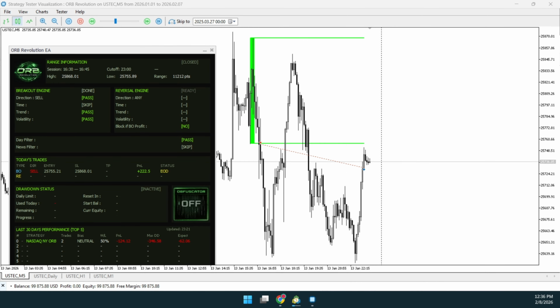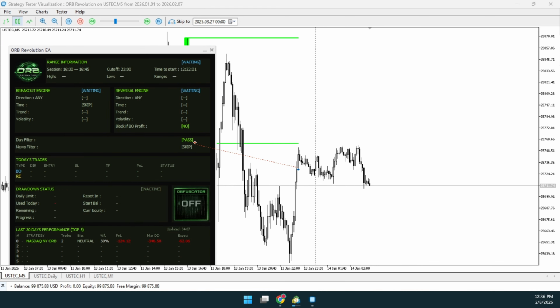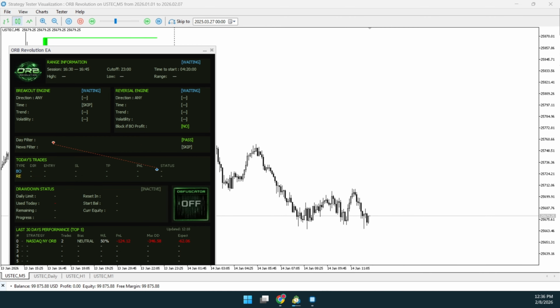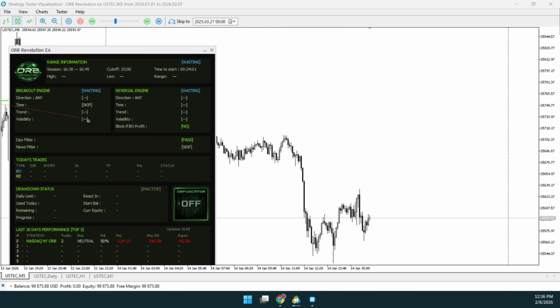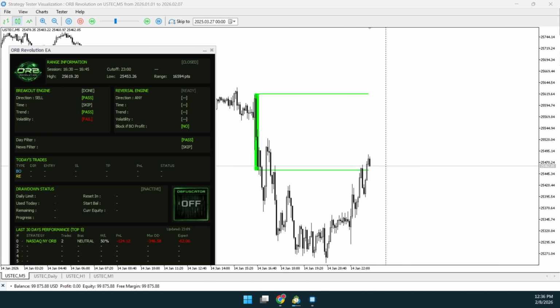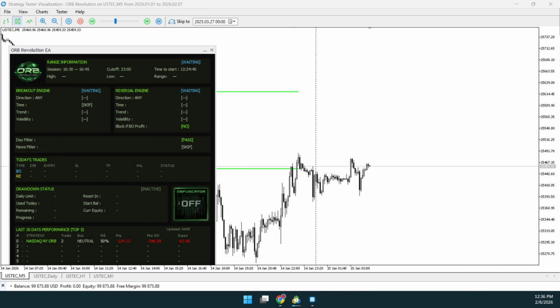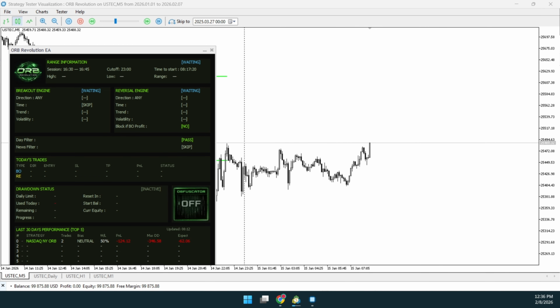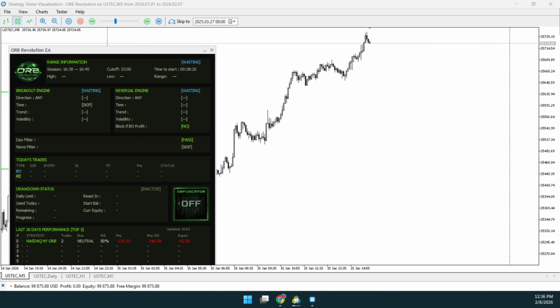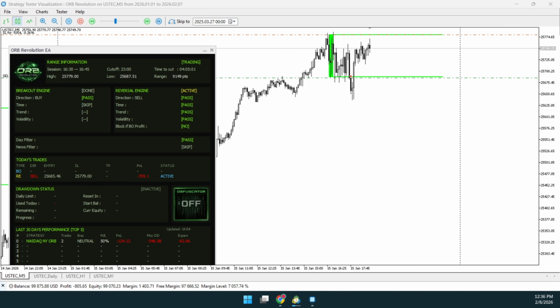As you can see, for example, here I'm running a backtest on the EA, and it's not trading constantly. Sometimes it's blocked by the filters. Sometimes, like here, for example, I don't have enough volatility, so I'm not taking that trade. So this EA waits patiently for high probability momentum so it can execute the trade.